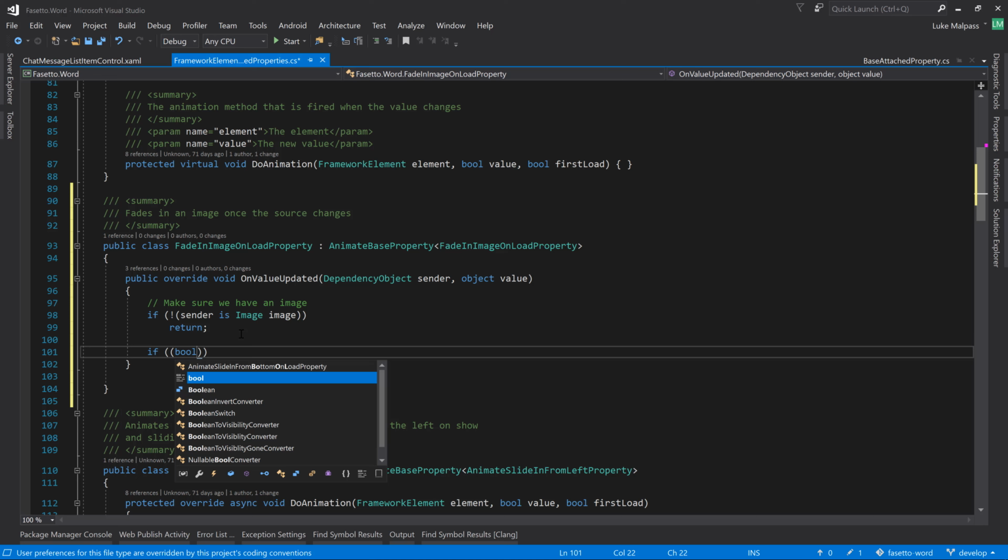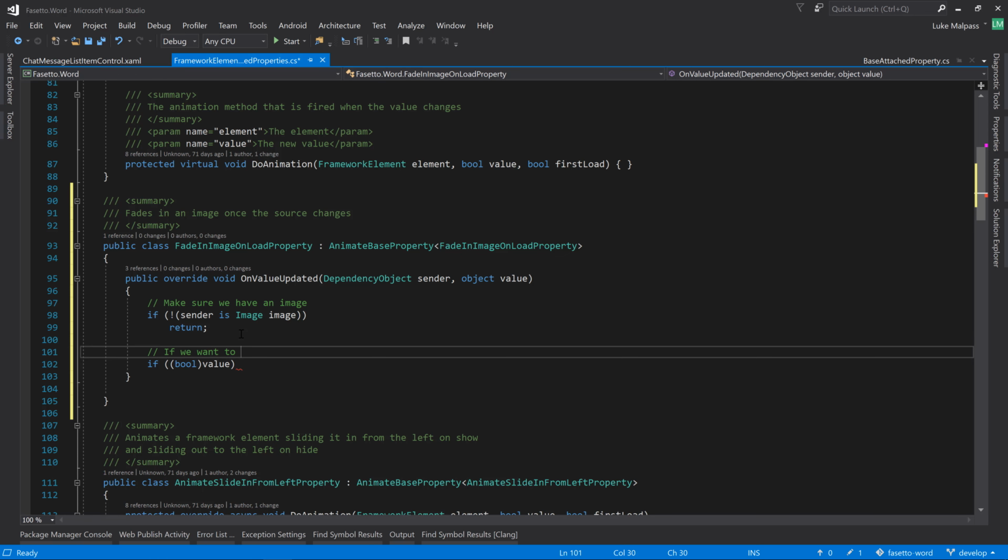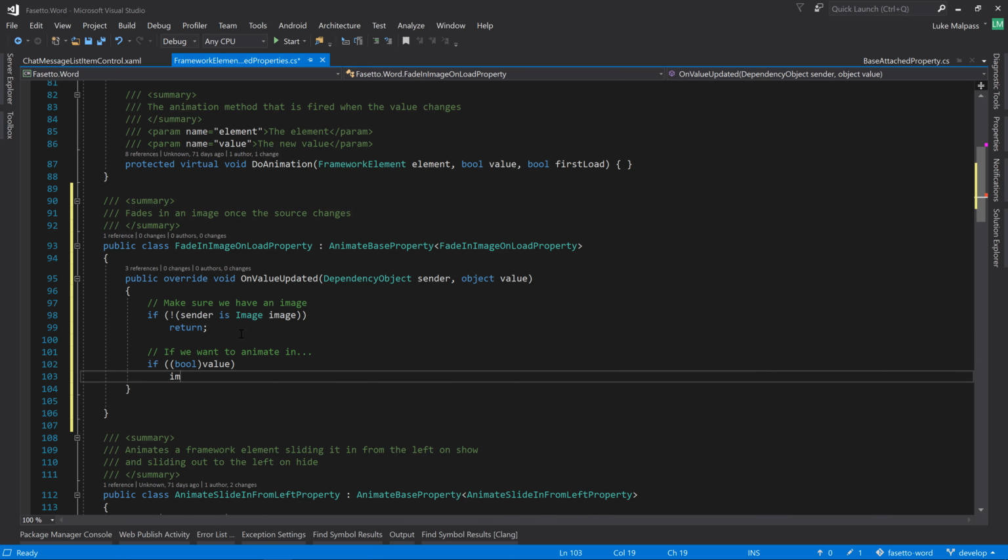So then we want to see if the value passed in is true. So if we want to animate in, then we just want to listen to the image's TargetUpdated. Now you've got two things: you've got TargetUpdated and you've got SourceUpdated, and we are updating the source.